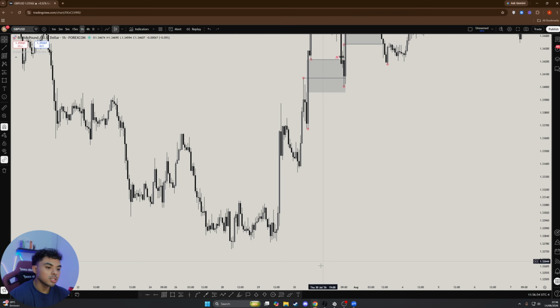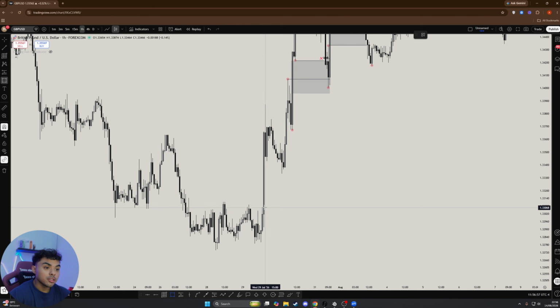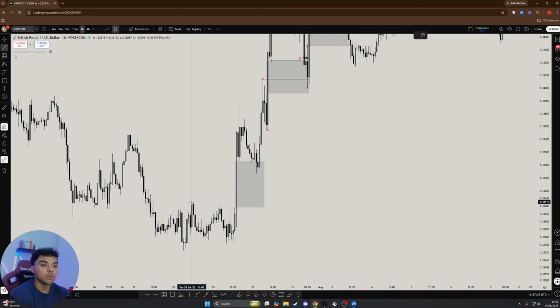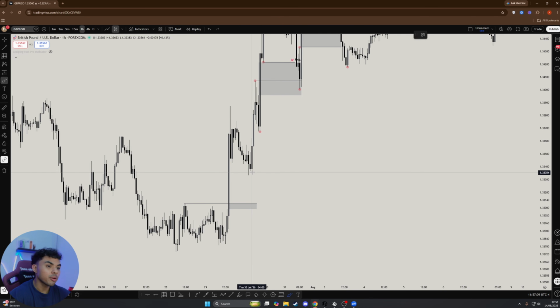Let's look at this one here. Same example. If we had this huge imbalance here, do we just mark it like this? No. What I would do is pretty much wait for that efficiency to be tapped, which means that this is the efficiency that matters the most. Did the price make it pull back towards there? Not necessarily, but again, that also is not my kind of move, okay?